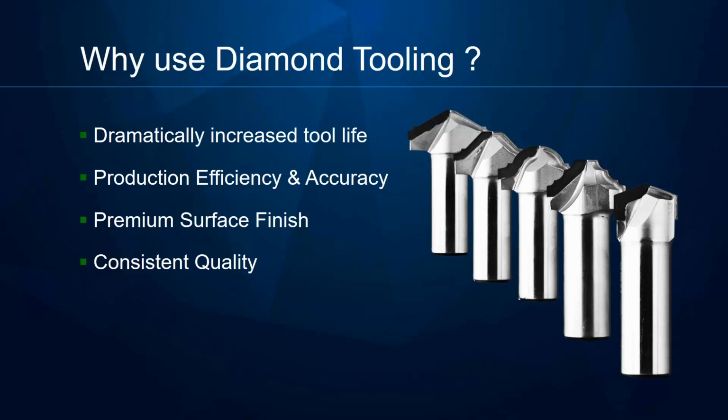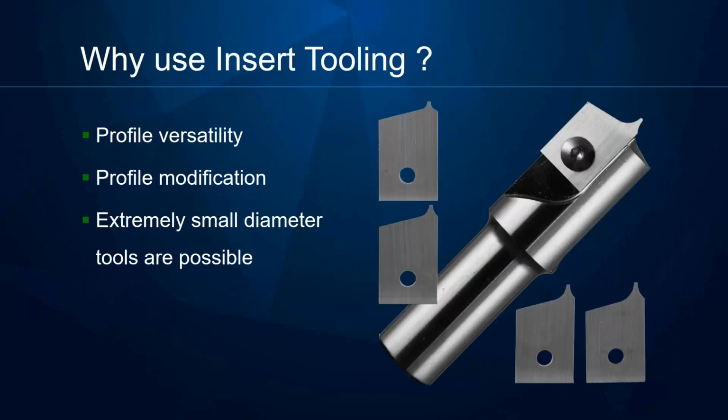There are some reasons we would use carbide, and I'll touch on that as well. So on the next slide, why to use insert tooling? And this is carbide replaceable insert tooling. The biggest reason would be profile versatility. And this starts a lot when companies are starting to develop their profiles. You don't want to go to an expensive diamond tool option because you haven't completely established your profiles.